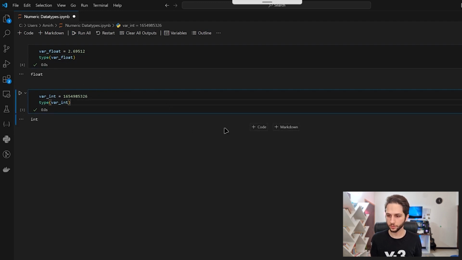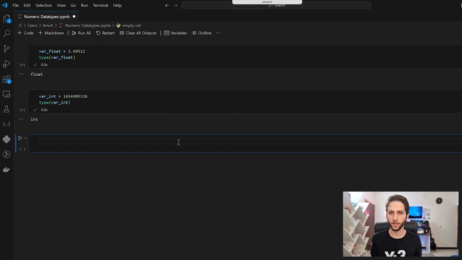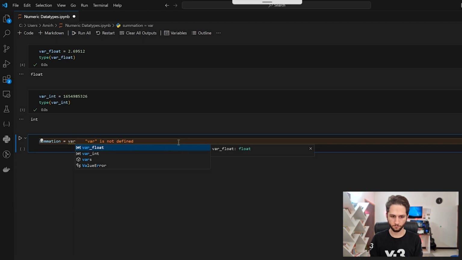Special thing about these data types and these numbers is that you can do any mathematical operations on them. For example, let's say summation, we want to sum the float number with the integer number, plus var int.